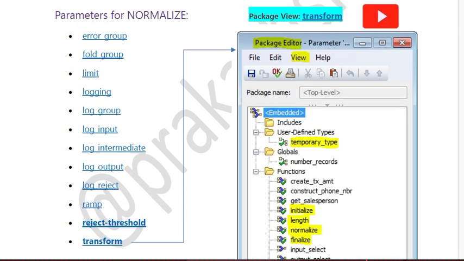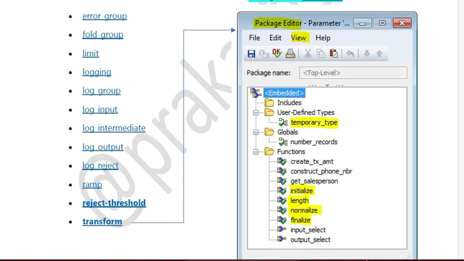You go to View, and there will be a Package option. Click on Package view so that it becomes like that.